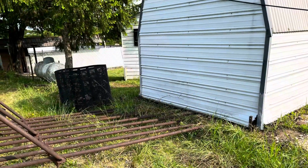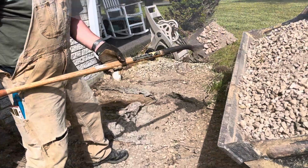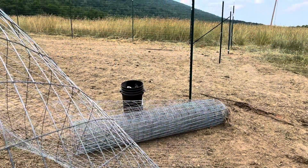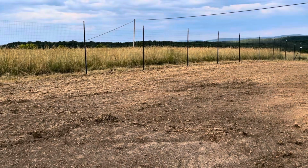We had to move a shed, tear out an old fence, dig out mountains of stone, mow, till, and level the area, and finally build a new fence. Here is how we did it.